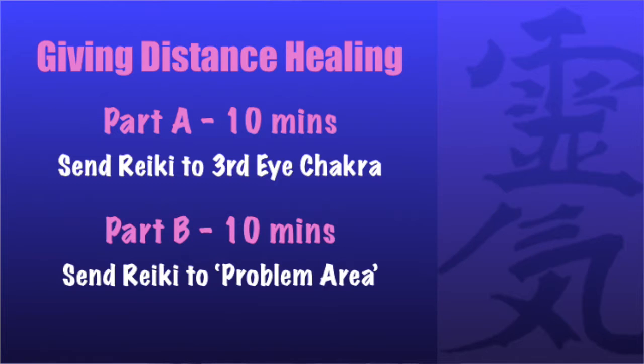The thinking here is that with any healing session, it's important to give a full body healing session prior to treating the problem area. With our distance healing technique, this follows the same type of philosophy. By treating the third eye for 10 minutes, we're allowing Reiki energy to flow where it is needed within the recipient's body, as sort of like an all-purpose Reiki treatment. And by treating the problem area for 10 minutes, we're able to then focus on the specific issue that the recipient is having problems with.